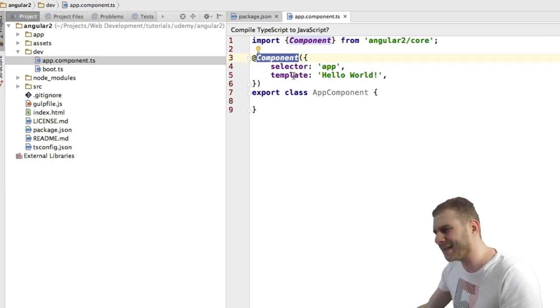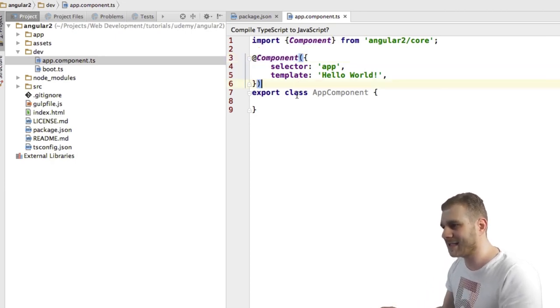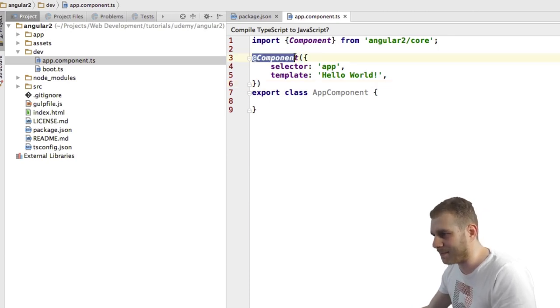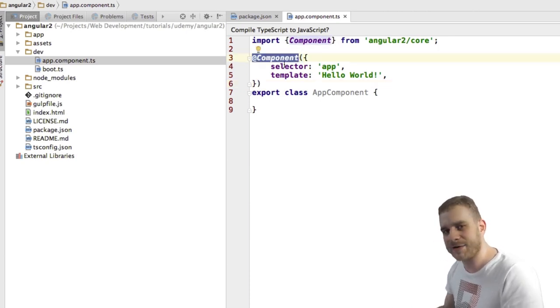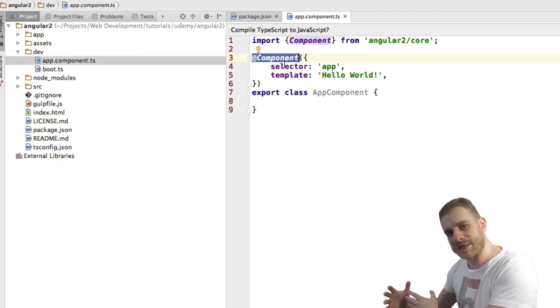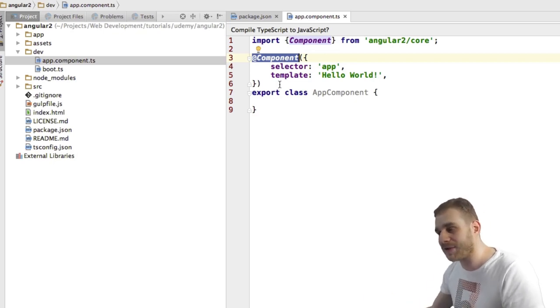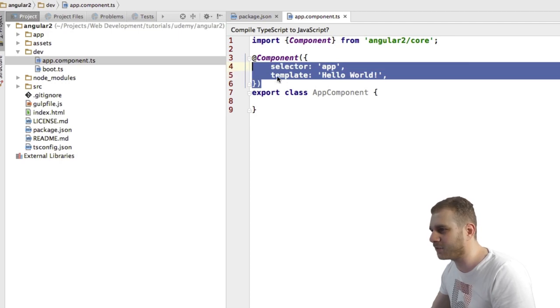Now, what's that? @Component is a TypeScript decorator. This @ part is a TypeScript decorator which adds some metadata to our JavaScript class. This decorator is compiled to JavaScript too, but it's very nice to write in TypeScript.